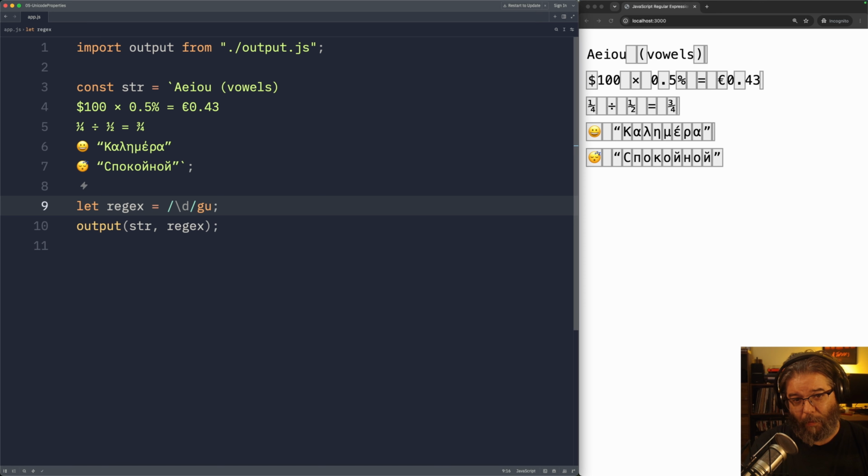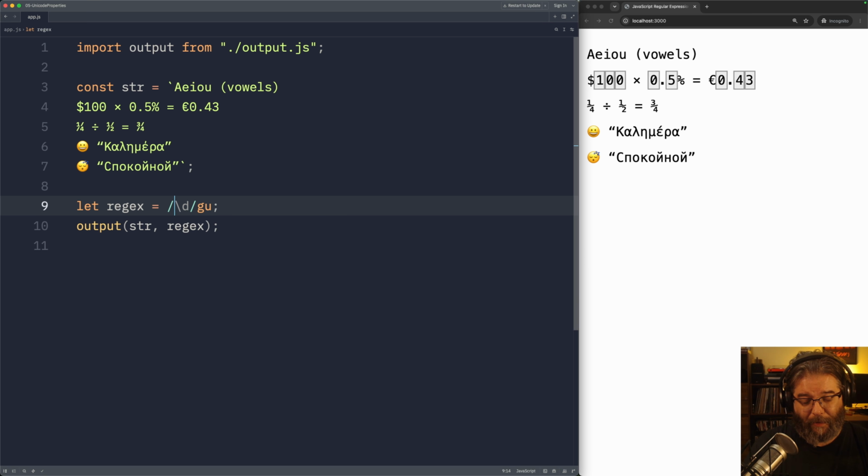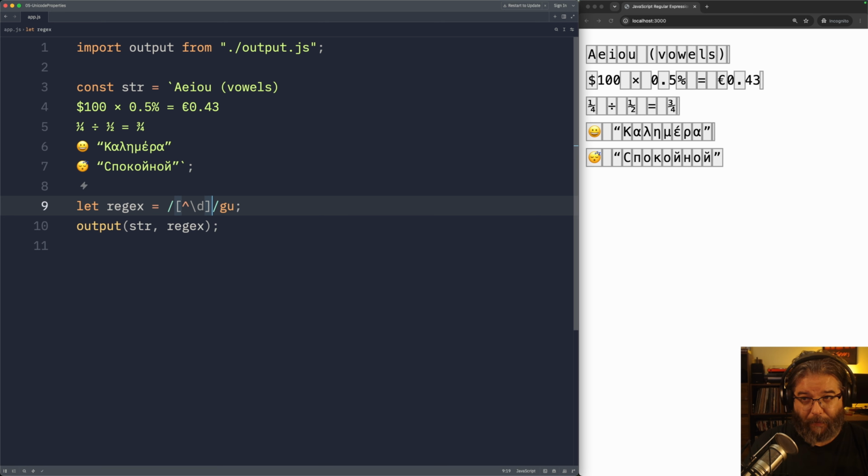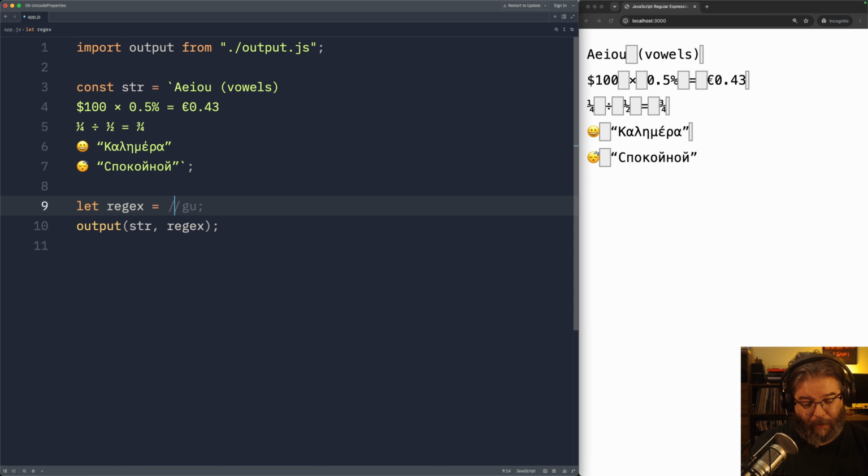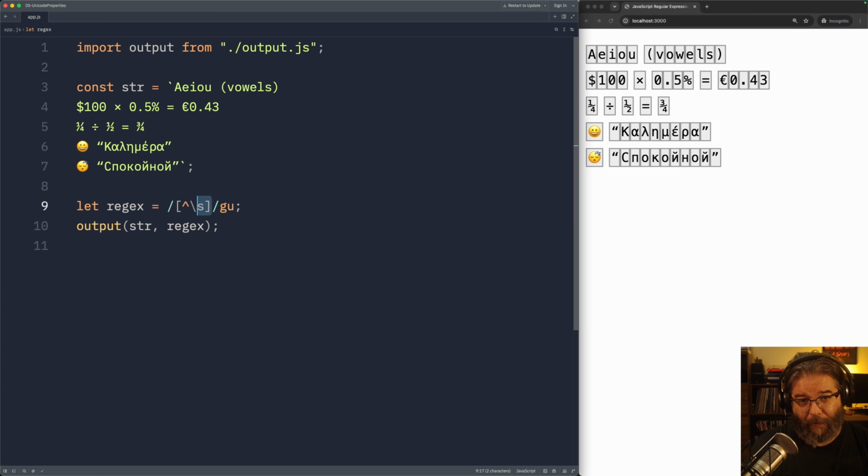Now we can get digits with \d. So now we've got only the digits. And of course we can negate that in our own character class. Now it's everything that's not a digit. And then we can shorthand the negation with just a \D. And there we go. Now we can use an \s to get all of the white spaces, and we can go through the exact same pattern where we add our negation. And now we're getting everything that's not a white space. And of course, there's a shorthand for that, which is \S. So that's everything that's not a white space. Those are like the most commonly used character class shorthands ever.